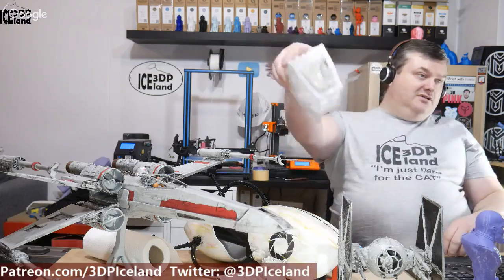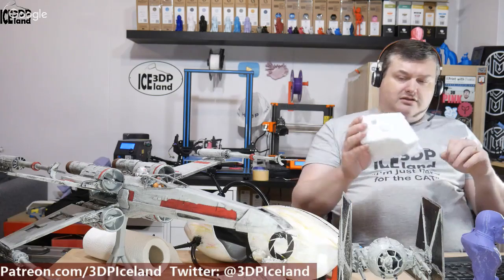This is PETG that I had on my Prusa MK3 printer. It's IC3D PETG. I have a couple of rolls of PETG still, but I'm not really sure how well that's going to go on that printer. It's something I would like to try out. Because it's a little bit translucent PETG that I have, I was always thinking about making a couple of vases or something like that.